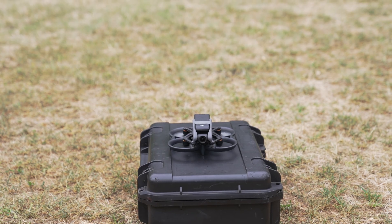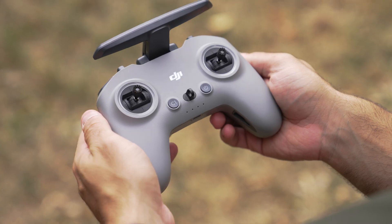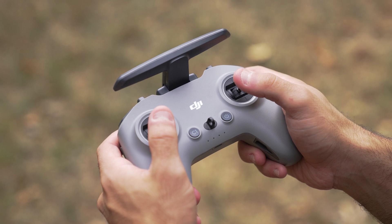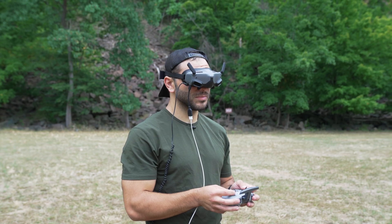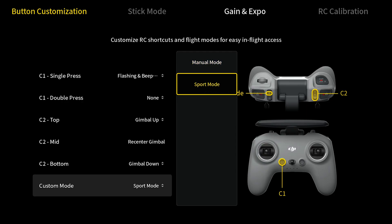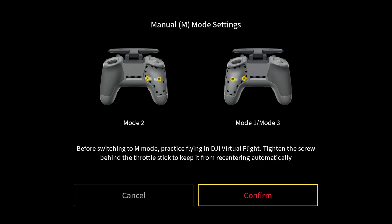When it comes to manual mode, you'll need DJI's FPV remote controller too. There are two main ways to use the controller: either by pinching the sticks or by using your thumb. Many FPV flyers have reported more accuracy when pinching the sticks. With these DJI drones, you can take off in normal mode and fly it around a bit just to get used to the feel with the goggles on. When you're ready and away from any objects and obstructions, switch it into manual mode.